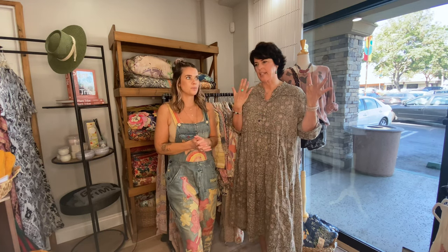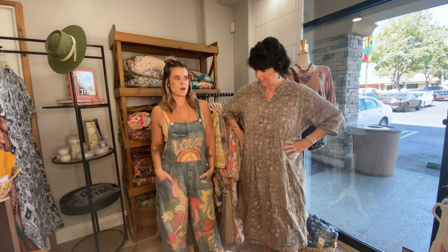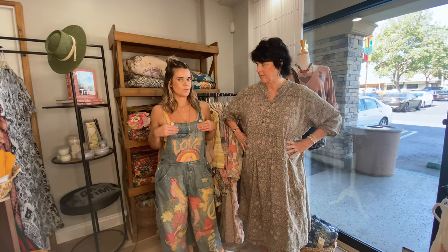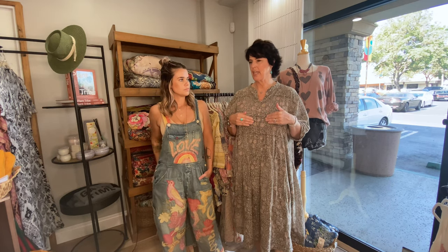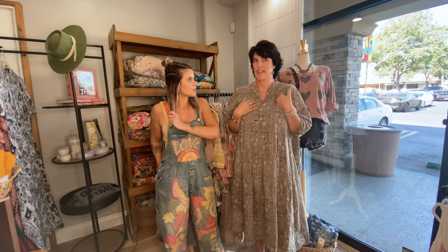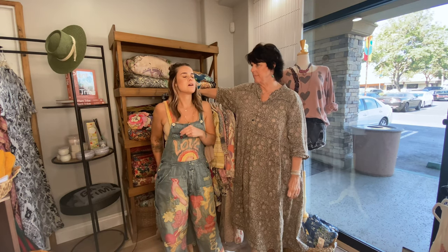Those pieces become collector items — people collect them. These overalls are one of those pieces. We got eight of them and were able to snag one more just yesterday. They're so comfortable and so freaking cute. She's all about love and peace and good happy things. It's the line where it just makes me so happy when I put it on. I love this dress — it's not the most flattering thing I own, but I get the most compliments when I wear it. I think it's because I'm happy wearing it.